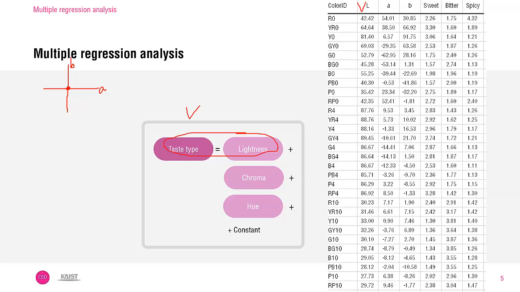So when a color has a coordinate of A and B here, then the chroma value is simply the distance between (0, 0) and (A, B). Therefore, the chroma value is calculated by taking the square root of the sum of squares of A and B. We usually write this with a capital C. Okay. Lastly, the hue value.